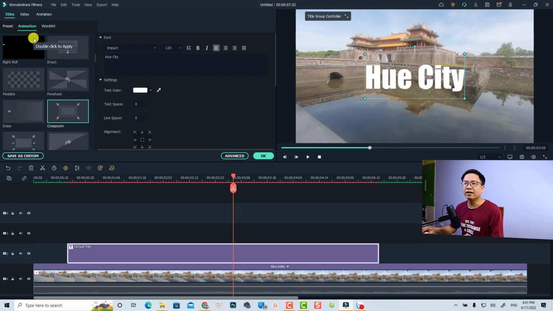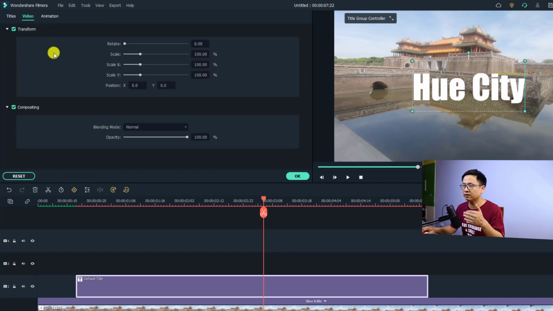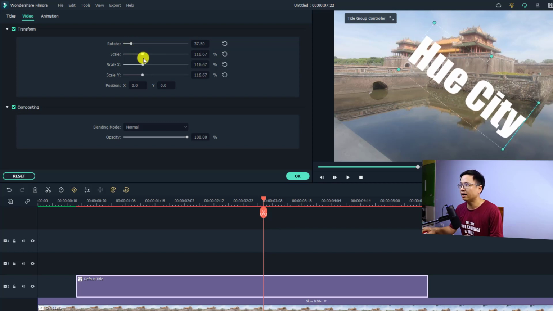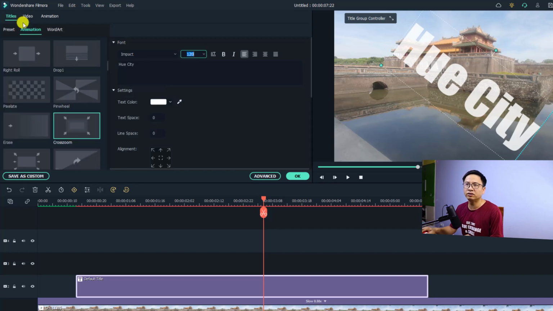Okay, and here on the left side of the window, you have some more options for your title. The first one is the title box, which is the basic text editor, and you have the video tab, which is the properties of this title box. For example, you can transform your title box, such as rotation like this, and you can also scale it up and down with this transform option. You can even change the opacity and the blending mode of your title also. If you want to reduce the opacity of the title, you can do like this. Okay, so at the compositing tab, this is the video, and you need to go back to the title.